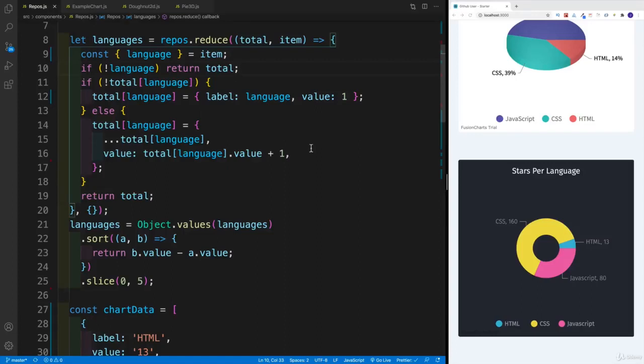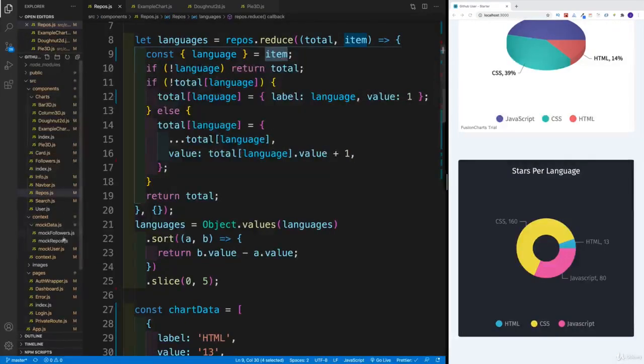Excellent work. Now let's deal with our calculations. So what I would want to do, instead of iterating one more time over the repos using the reduce or map or whatever, I would want to get those stars for each and every item in the iteration when I'm getting the language. And there are two things to it.